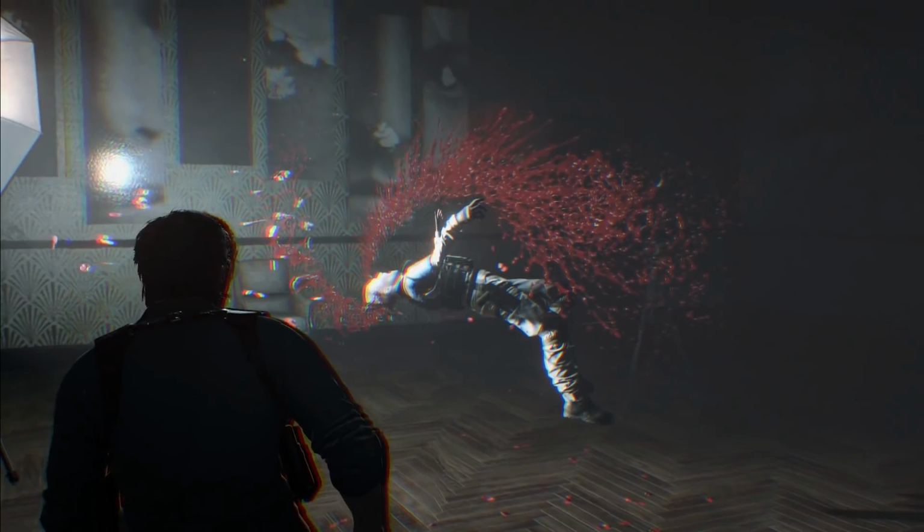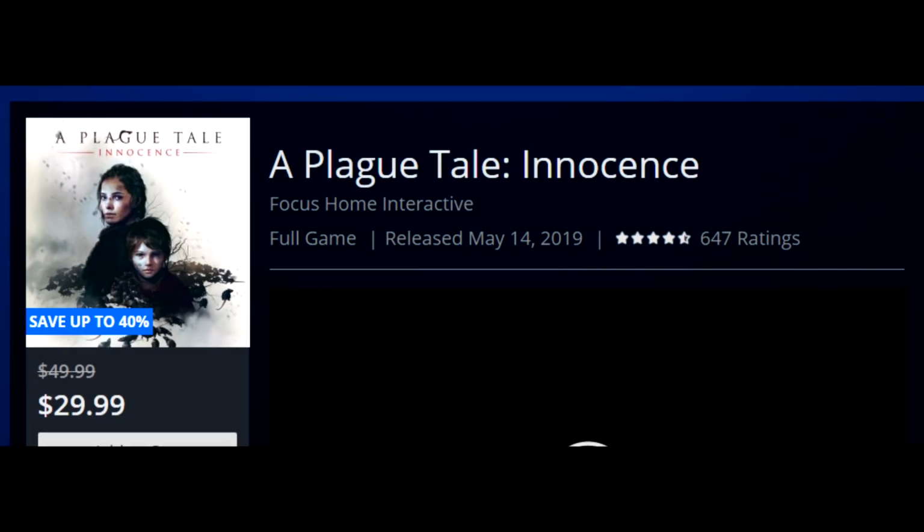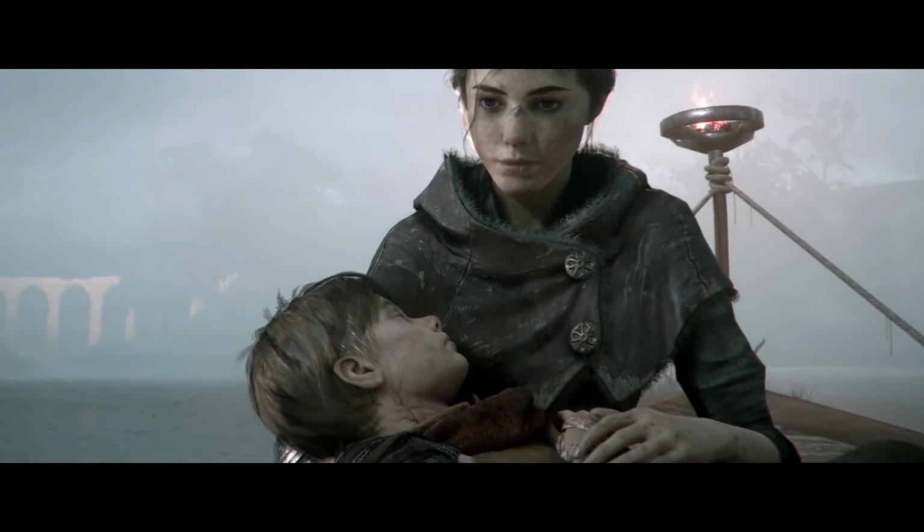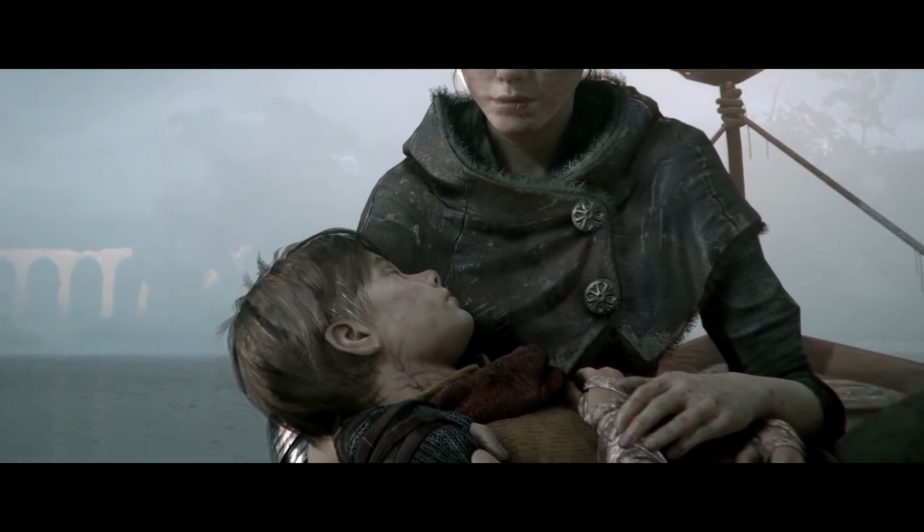Next up, I want to give a shout to A Plague Tale Innocence, which is 40% off for $29.99. This one also has a free demo available, which I imagine some of you guys will want to take advantage of just because this is a lesser known game and $30 is still a hefty price point, but man oh man, did this game surprise a lot of people.